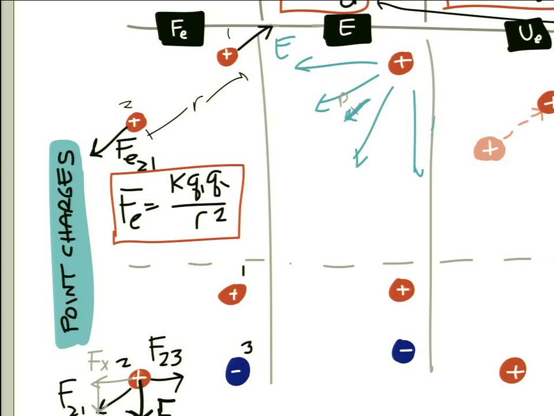I would like to know what is the magnitude of the electric field at this specific location in space. And if we want to know that magnitude, then we have an equation for the electric field. The basic relationship for the electric field is the same relationship that we used above: the electric force per unit charge for a particle. But you notice we're just picking out a point in space. We're saying, what is the electric field at this point in space? So there aren't two charges.